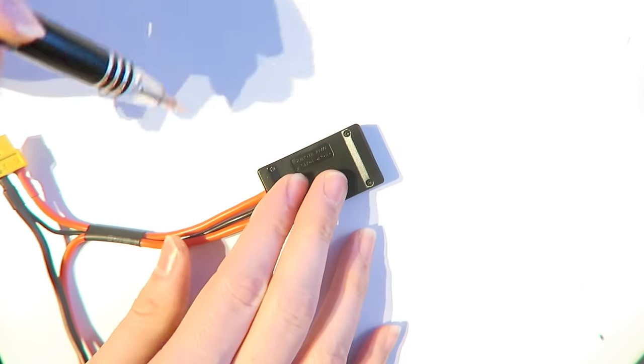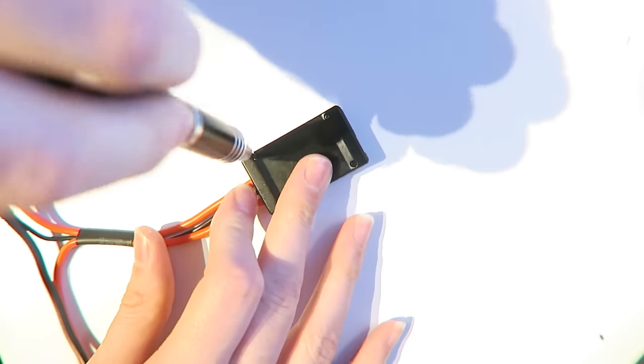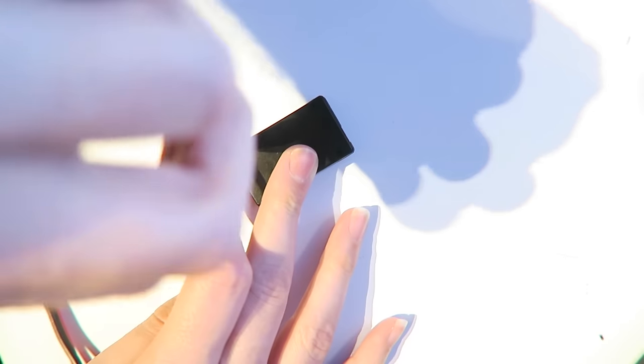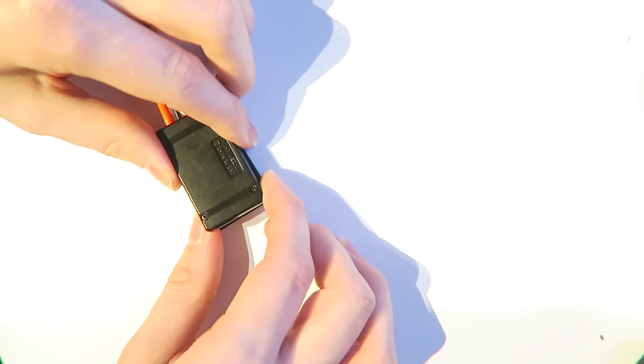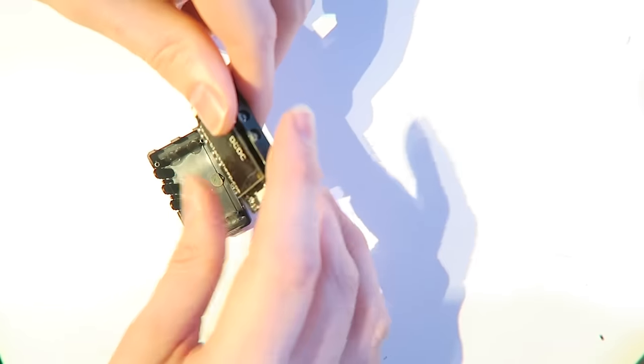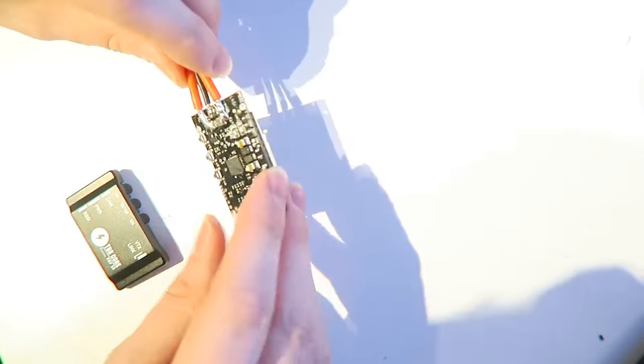So the PMP50, also known as the TBS core, I'm going to modify it slightly. I'm going to unscrew this casing, and we're going to make it lighter and make it easier to solder to the ZMR frame. So that's going to come apart, going to lose some weight there.